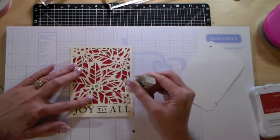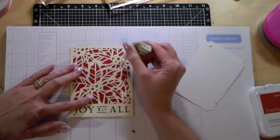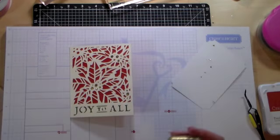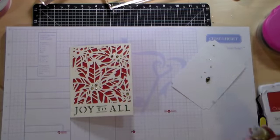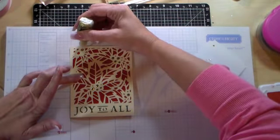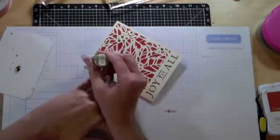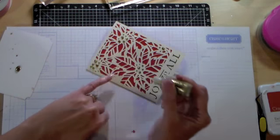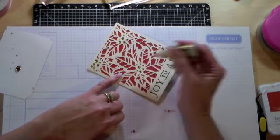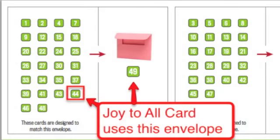So I got out my gold Stickles and I was stickling along and everything was good, and then it got all jammed up. See, it went, oh, and then all of a sudden it came out really fast again. Let's see if I get my sweater in it. No, I didn't. Okay, so yeah, sometimes those jam up. Anyway, the thing with Stickles is once you put that on, set that aside so it doesn't get all messed up.